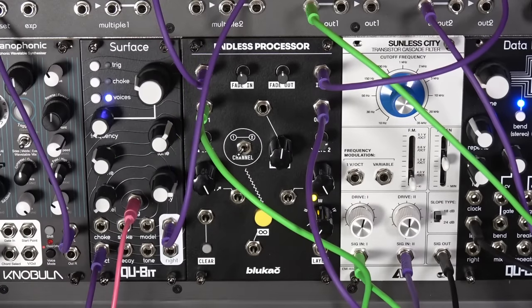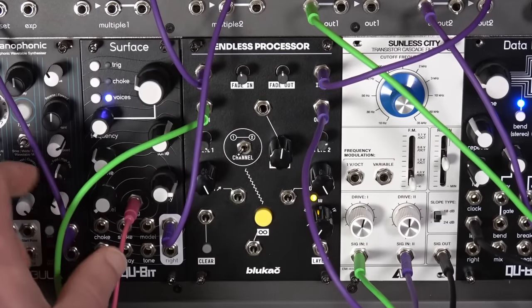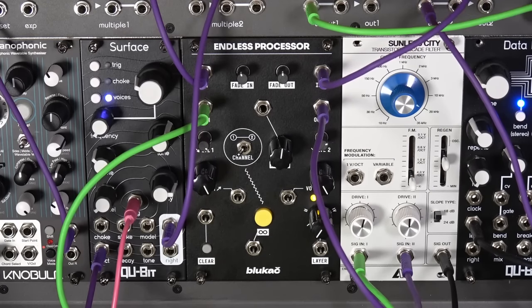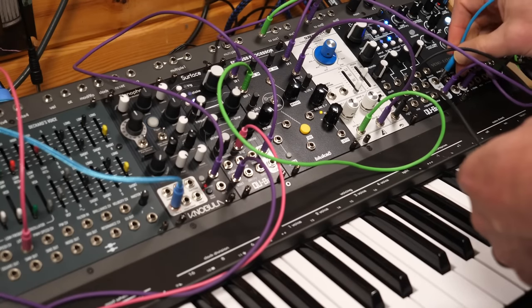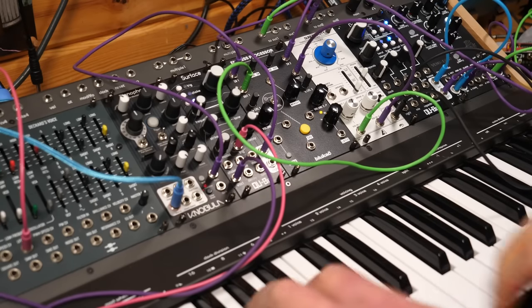So that's giving me a mono output, which I'm then sticking into the data bender, which is not up at the moment. So we're just going to use that as a stage along the way. And then that is going to go into the Vino Echo. Have you got all that? Is that important? Probably not. Are we getting anything through?